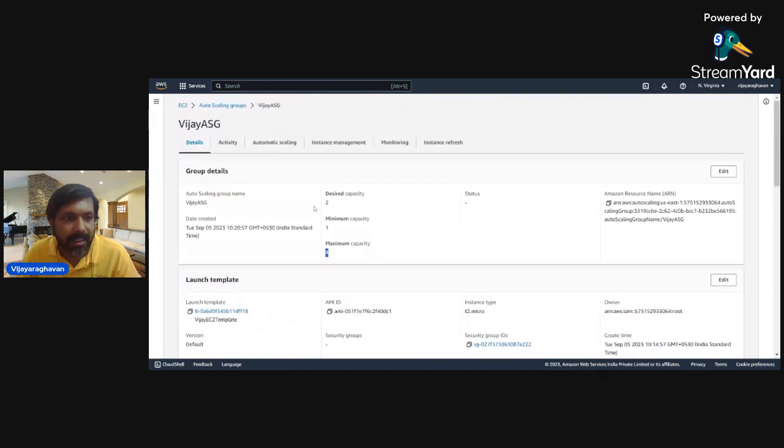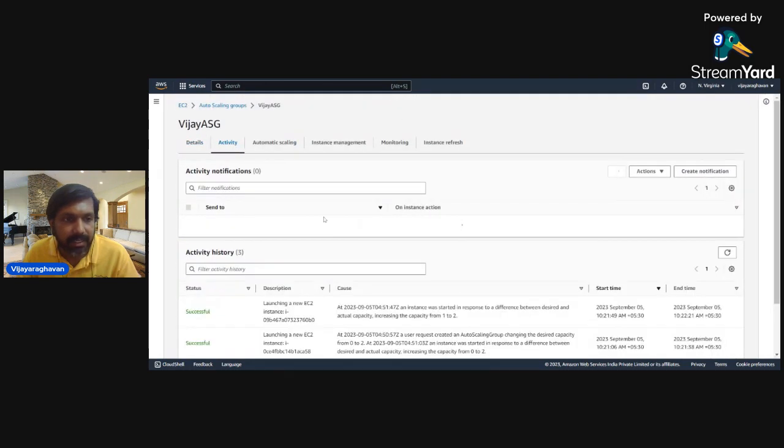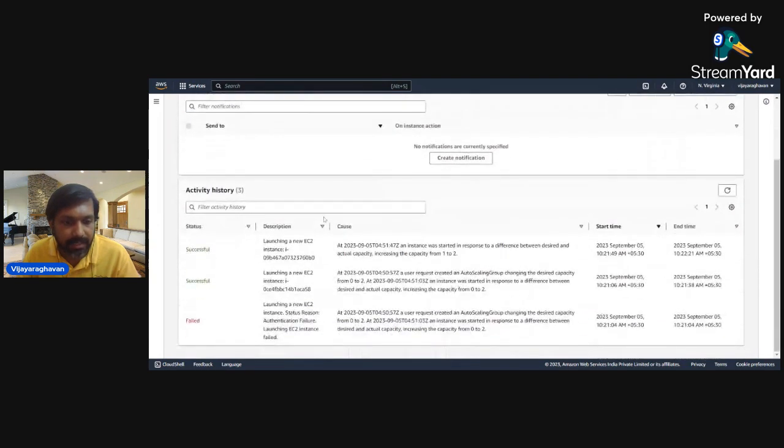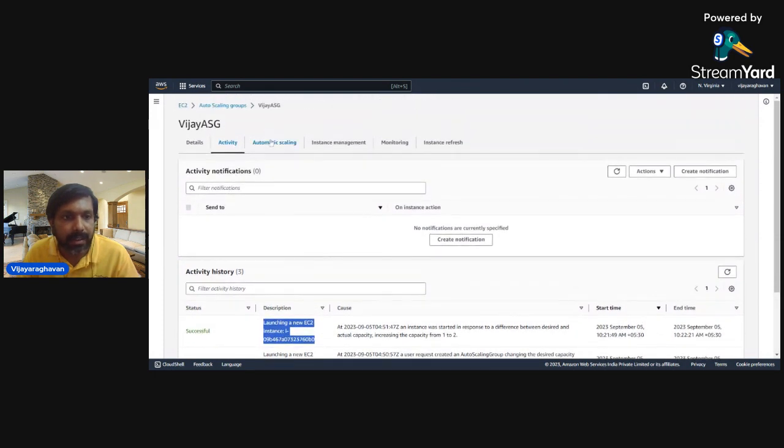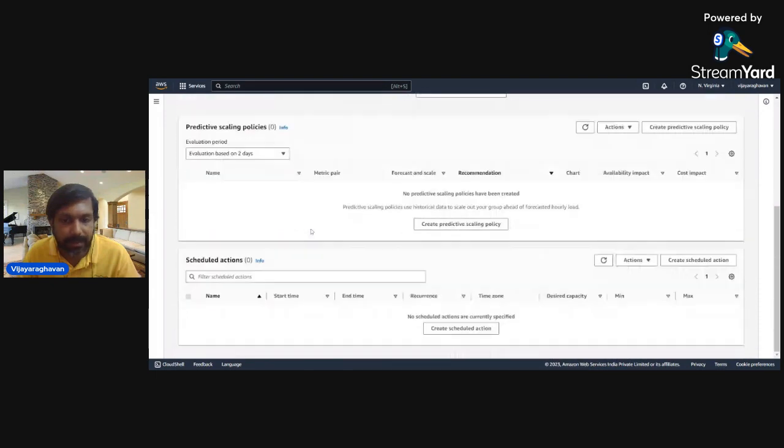If you see the activity here, everything will be tracked on the activity. First it scaled from 0 to 2: it started creating the first instance, and then it started the second instance as well. Automatic scaling happening here.